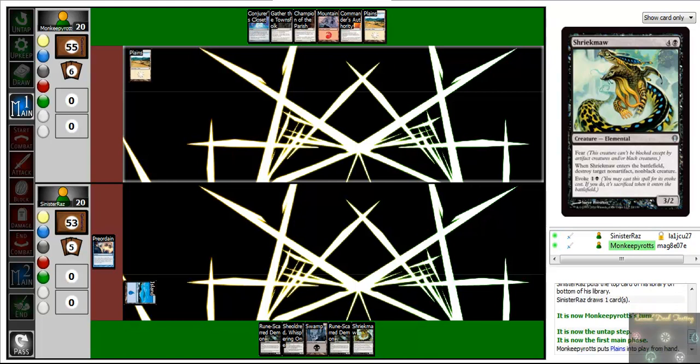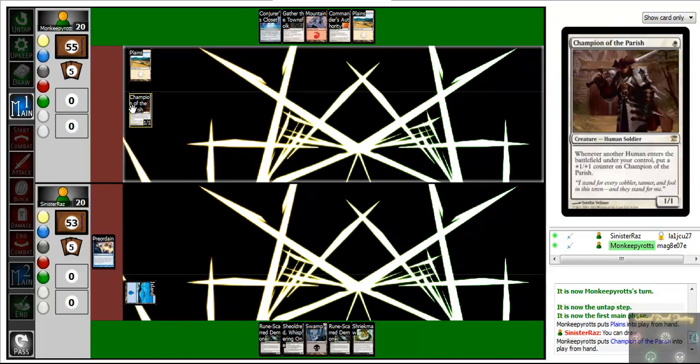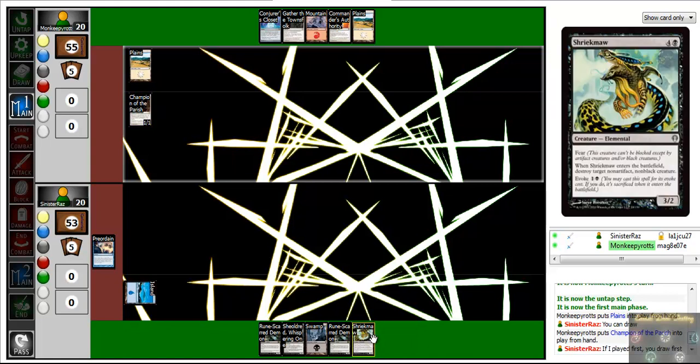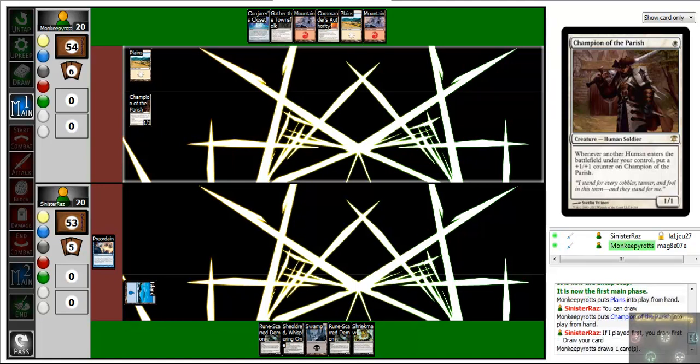Since I know his colors are red and white, I'm under the assumption that, yeah, and I told him, you can draw. And I see a Champion of the Parish. This was not going to go well. I had to get rid of that quick. If you played first, you drew first. Yeah, he was relatively a new player. I let him draw his card because you can't bypass a draw.